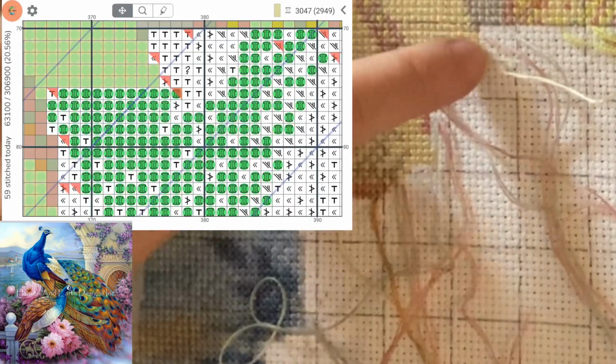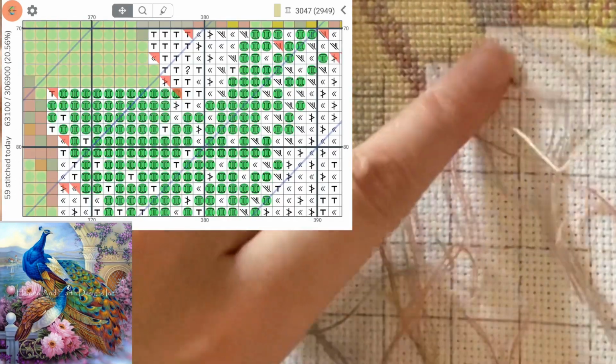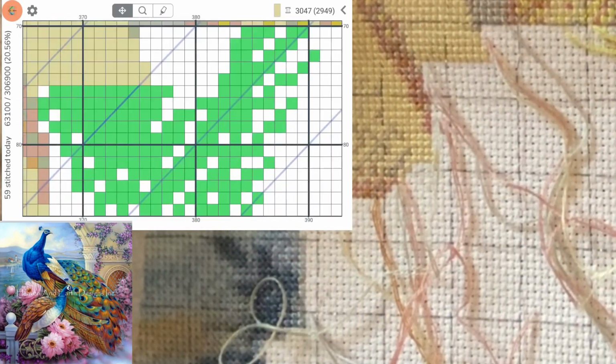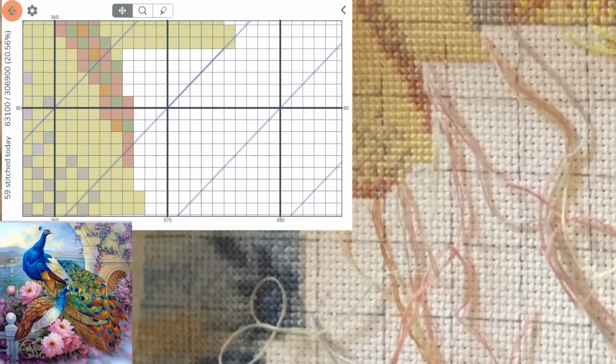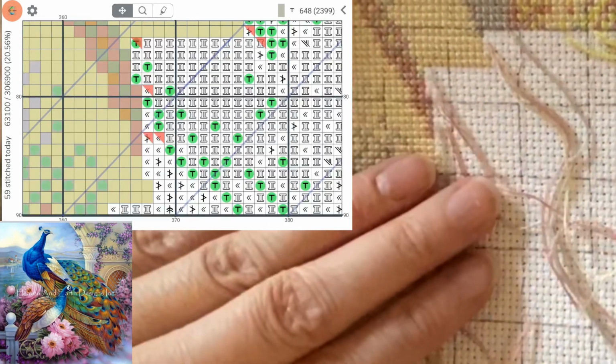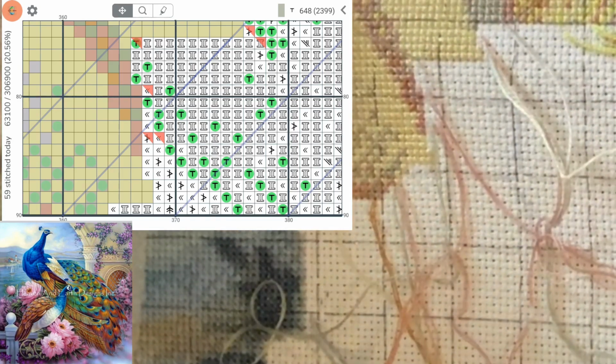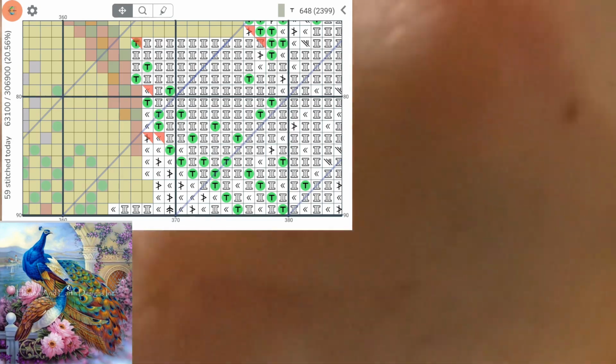That. And then this, so it's sloping this way, it's going to start naturally sloping back the other way because of the way this pillar goes. So yeah, I'll just sort of play it by ear, fill it in as I go along.